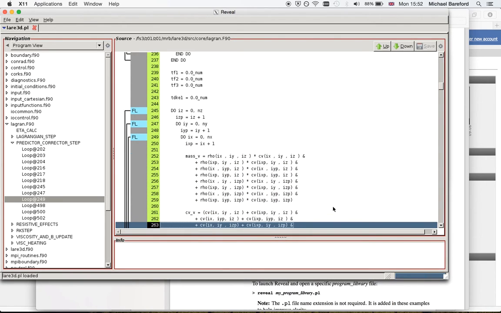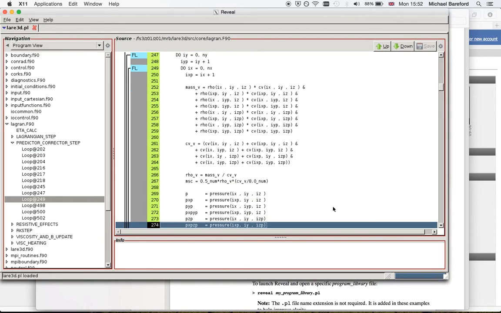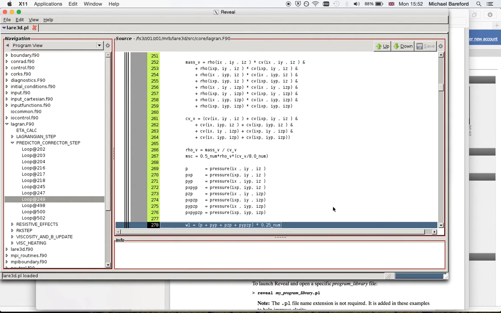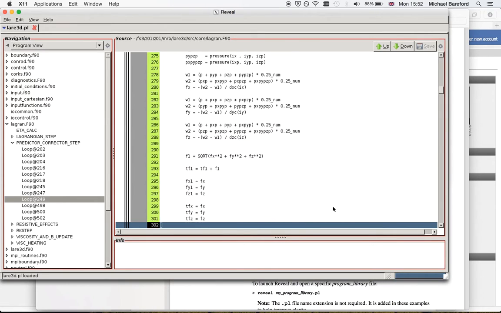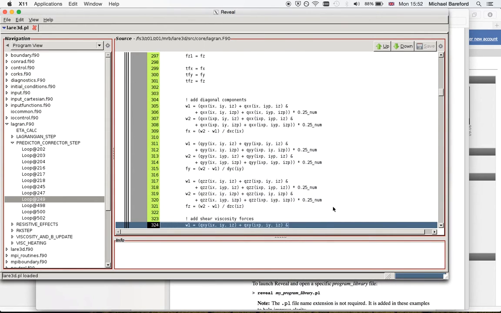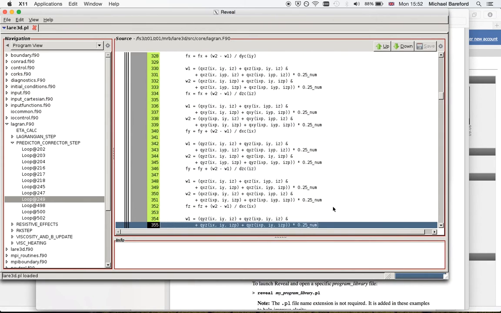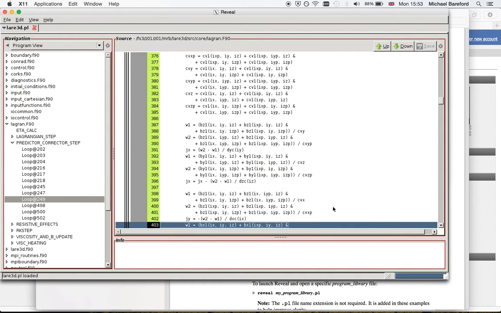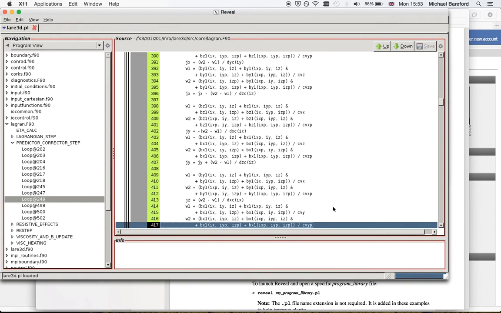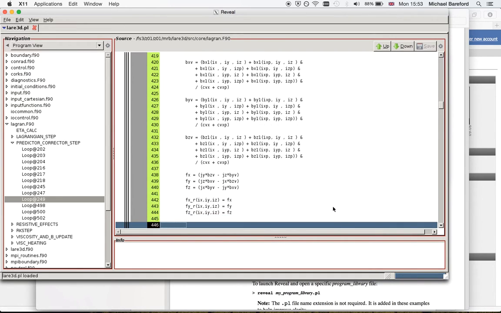So what does this set of nested loops do? It works out the terms in the MHD force equation. So we have the pressure force here. It's being calculated, and we scroll down further. There is the viscosity force, now we're working out the currents Jx, Jy, and Jz, and that's in preparation for working out the Lorentz forces.